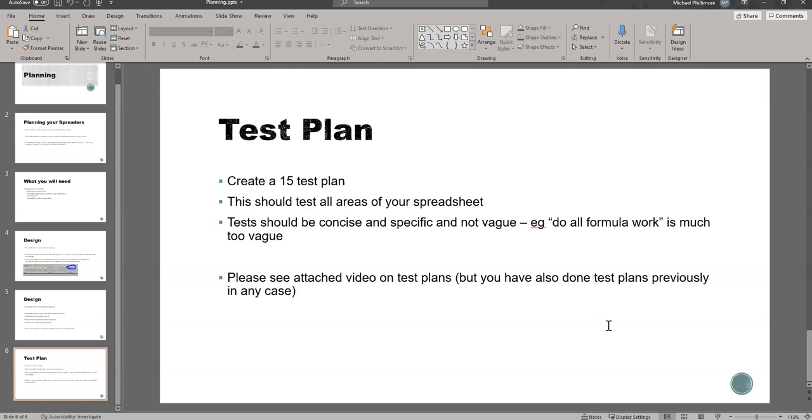What I would say is that for the web unit, I did end up referring a few people who, for some reason that I cannot fathom, did not put their test plan in a table. You need to put your test plan in a table. I'm happy enough for your evidence to be underneath your table, so maybe if you have a nice big screen grab you can label them so they correspond with your test. Not all tutors will be happy with that, but I'm relatively happy with it as long as the evidence exists. However, your test plan should be in a tabular format, again as per the video that I will include within your Teams page.